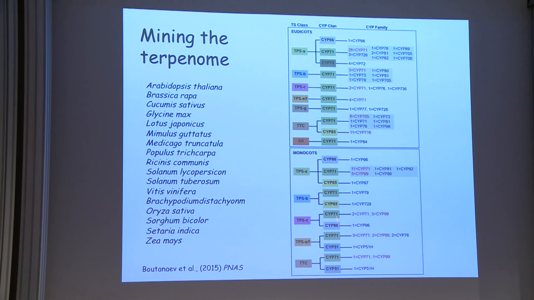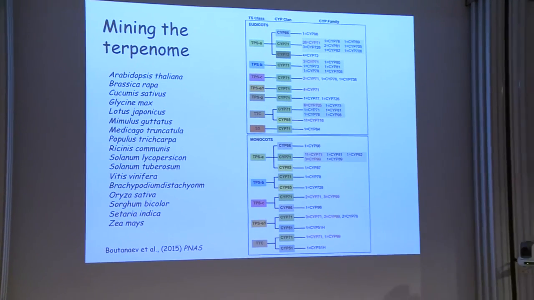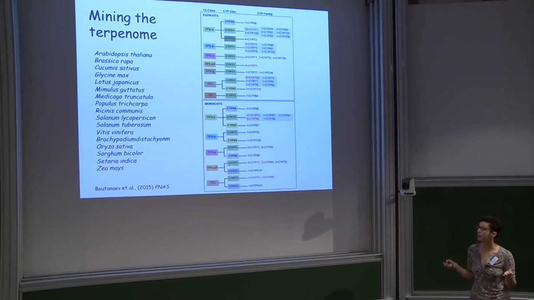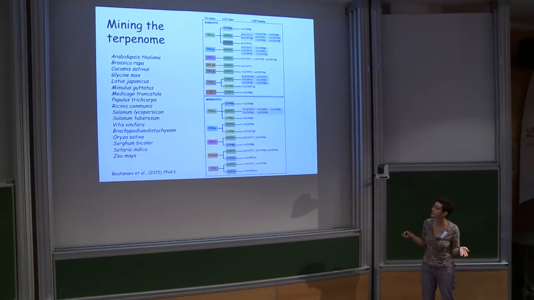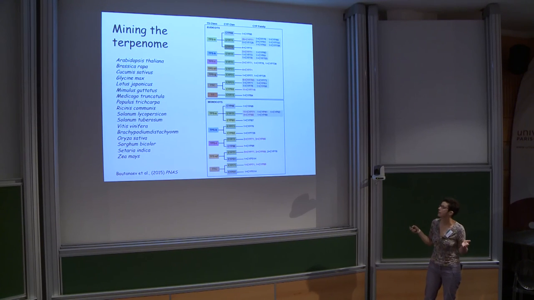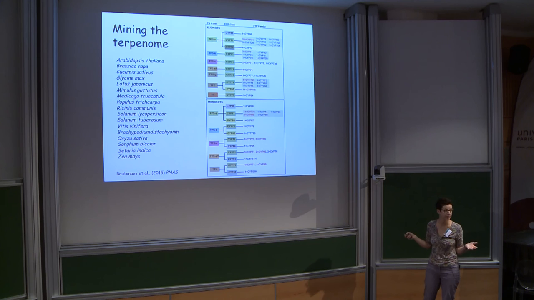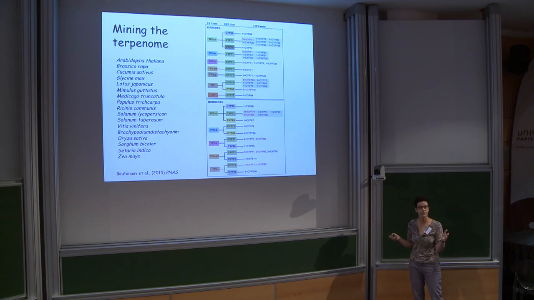And we can also look at the patterns that are emerging in terms of the types of cytochrome P450 genes that tend to be associated with terpene synthases. And when Alex did this, he found the known examples of terpene synthase genes that have already been reported. I've told you about the diterpene clusters from rice. He also found the steroidal glycoalkaloid cluster from tomato, the Arabidopsis clusters, and so on. But also a whole bunch of other candidate clusters.